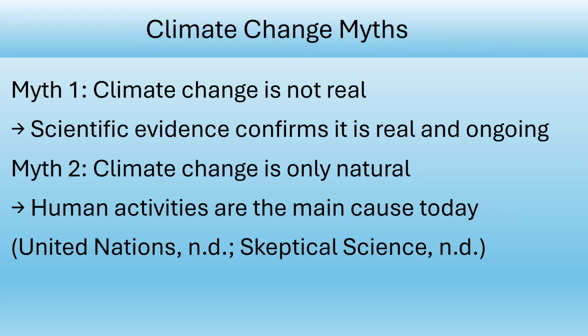We also learned about climate change myths. Myth number one: climate change is not real. This is a myth, but scientifically, there is evidence that confirms it is real and is going on. Myth number two: climate change is only natural. This is a myth. Human activities are the main cause of climate change today.